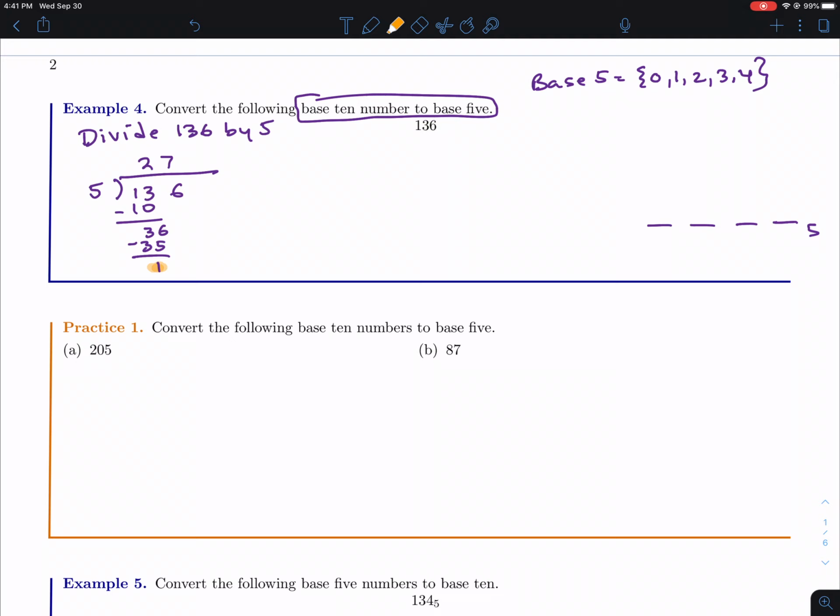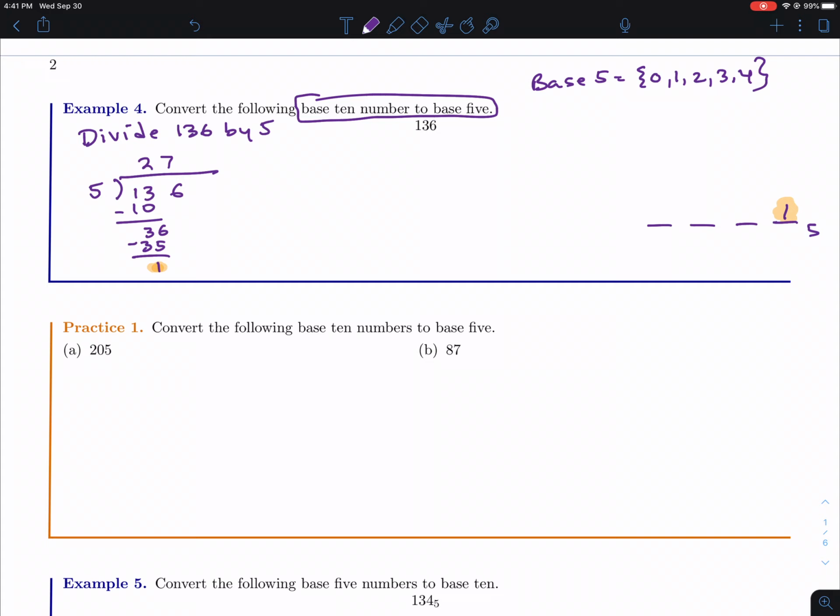So now this is where it gets a little strange. When you're filling out your base 5 number, we actually write it in reverse order. So in this case, that first remainder goes in the first position. So it doesn't go in the first number on the left, it actually goes on the first number on the right. So just kind of keep that in mind when you're doing this kind of thing. So in this case, let me put my 1 there.